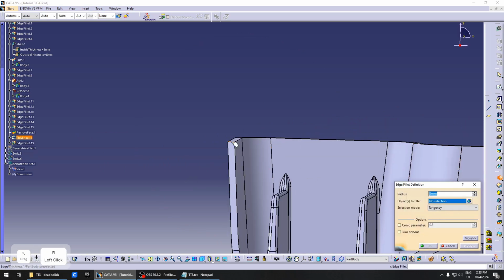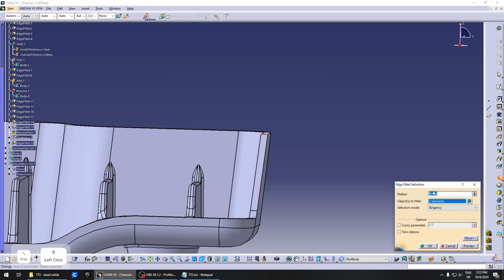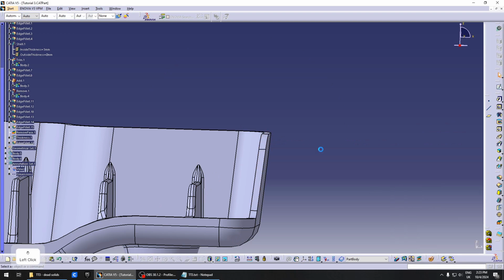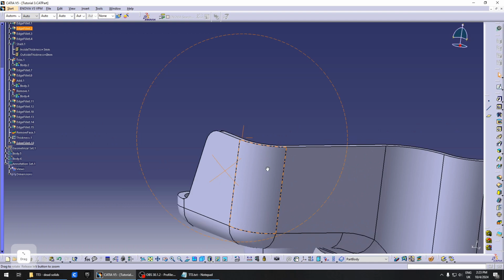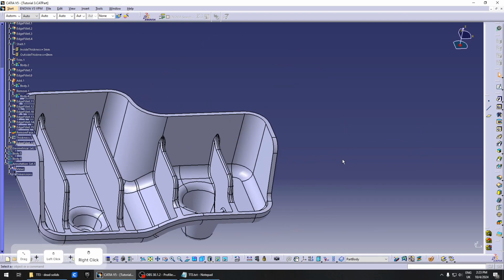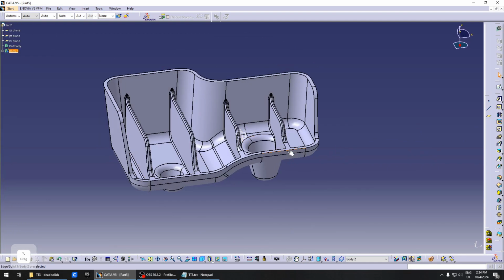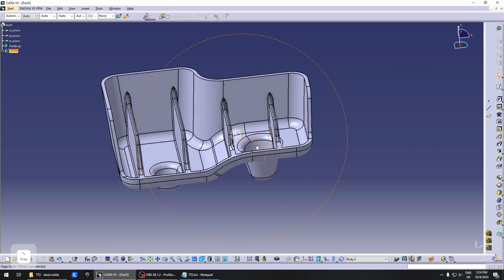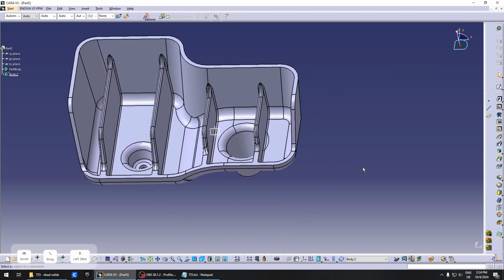Now we just add the radii back. And there you go.